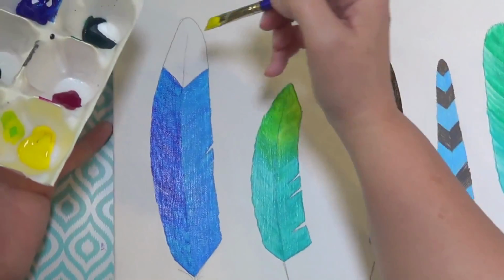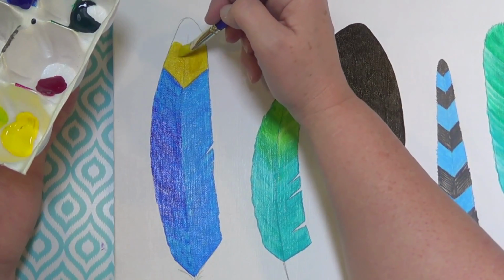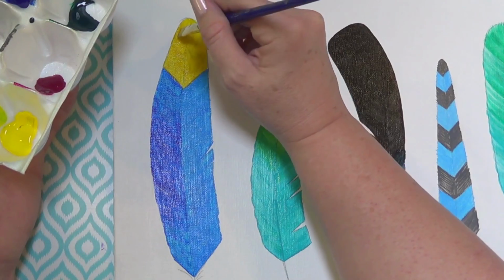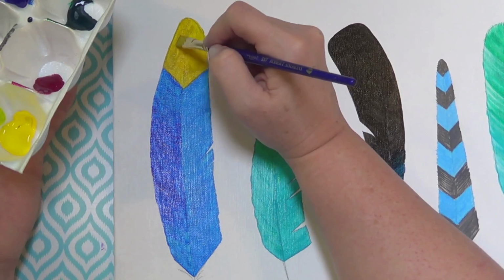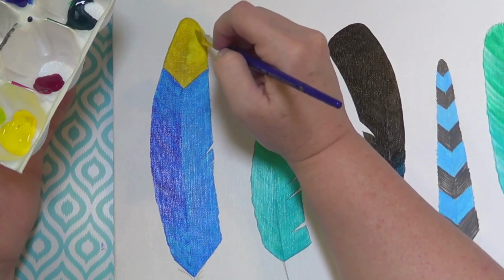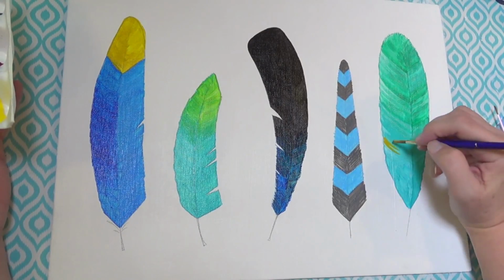Now I've mixed up my yellow oxide and Hansa yellow. And it's a very transparent color. Yellow oxide is transparent and the Hansa yellow is very transparent. So if you wanted it to be less transparent, you could use a cadmium yellow medium instead. I noticed that the lines from my tracing showed through. So if I did this again, I probably would have erased those lines since this didn't really cover it very well. You could always add a little bit of white to your paint to make it more opaque, and I did that here at the end. I ended up adding a little bit of white.